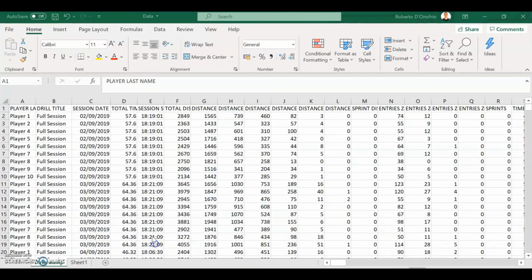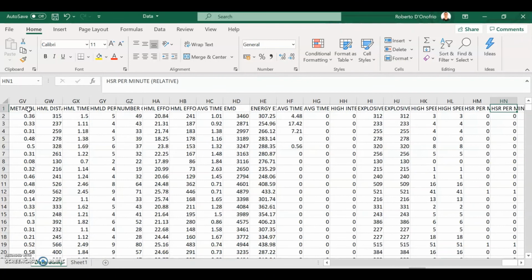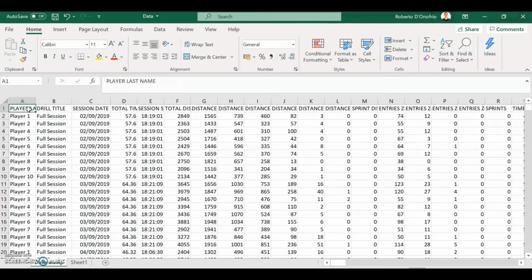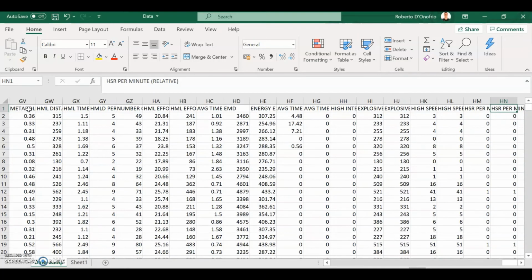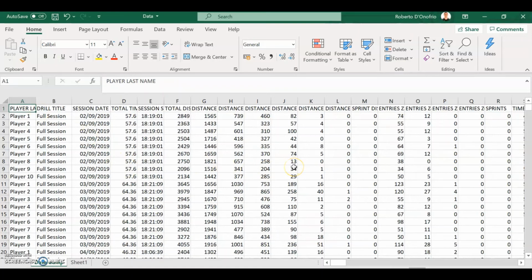And finally, one strong recommendation that I can make is that you export as many metrics as you can into this database. So if possible, just export all of the metrics that are available in your software. This is going to allow you to have everything stored in your database and you're never going to miss any metrics. Because if you have a big database like this one where you have a year's worth of data, and tomorrow you want to look at a new metric that you haven't included in this database, you would have to export everything all over again. So I really recommend that you include as many metrics as possible, and that way you'll always be sure that you have all the information possible in your database.